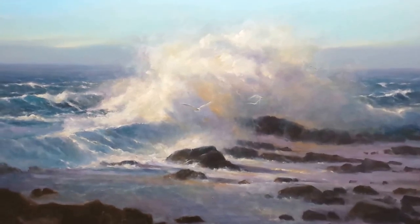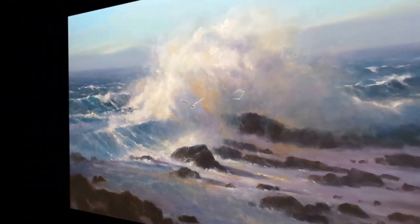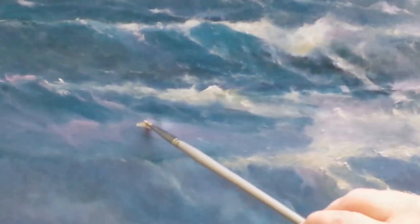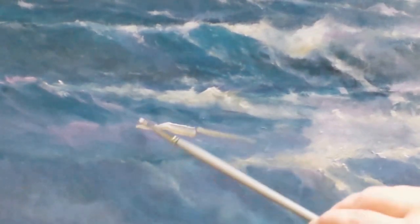We're looking at a painting that's almost complete, but I need those finishing details. The overall view is good — a lot of distance, a lot of action, birds, waves, the sense of a crashing storm — but the light is still not there. So let's move into the waves on the left-hand side and bring some of that beautiful light right into the wave action.